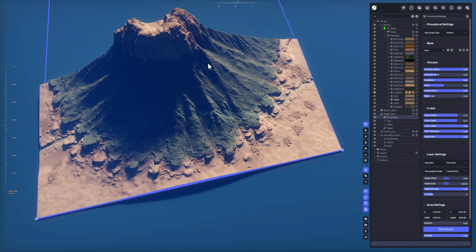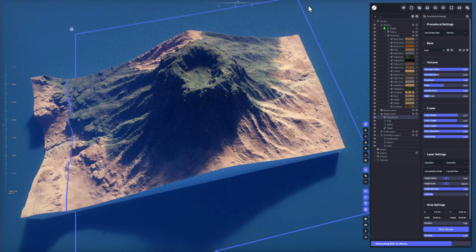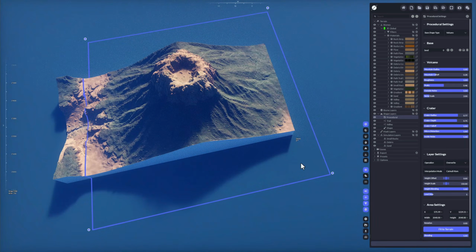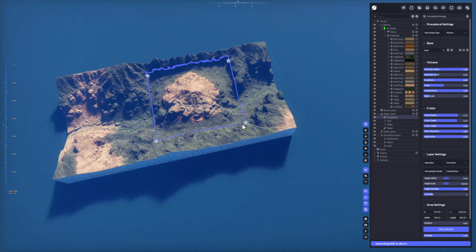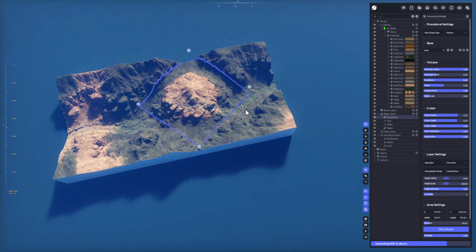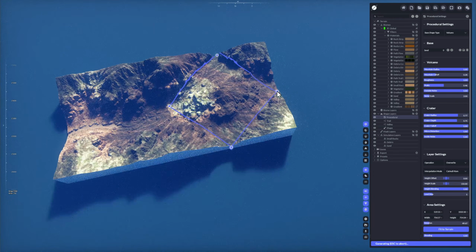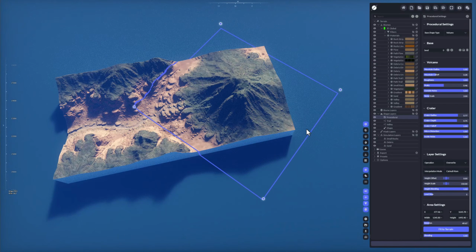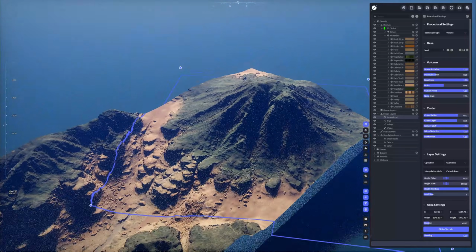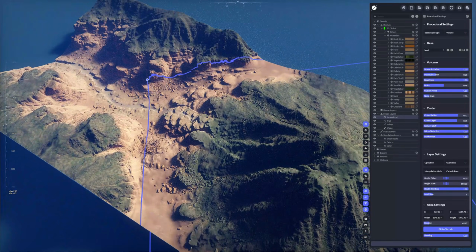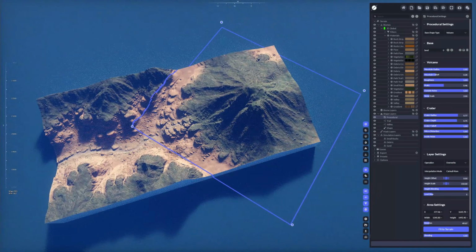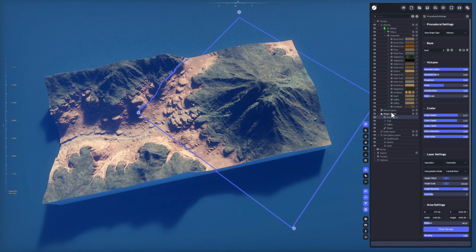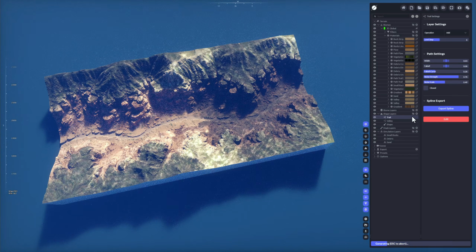And these procedural layers can be moved. As you can see, the area here is depicted by this rectangle, and those can be scaled. You can rotate them and you can move them on the terrain. World Creator will adapt automatically to everything that you do without much interruption. So it's pretty easy to follow things and to change things. The generator takes care of everything. So these are procedural layers.